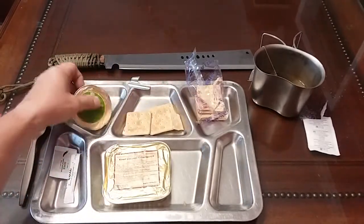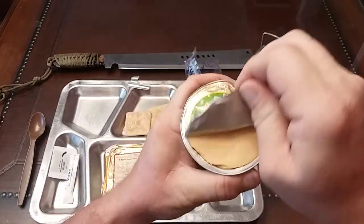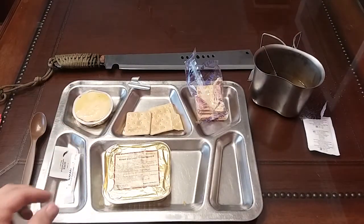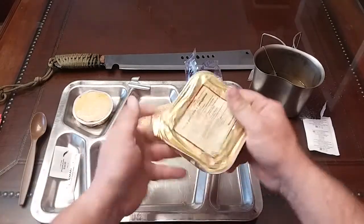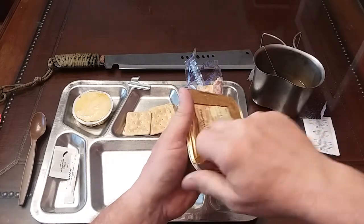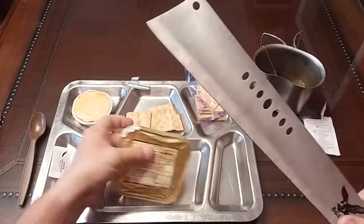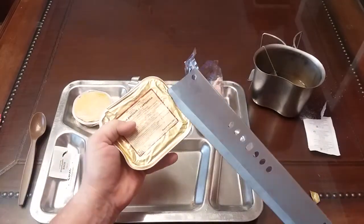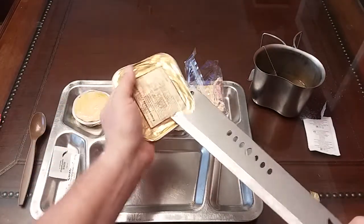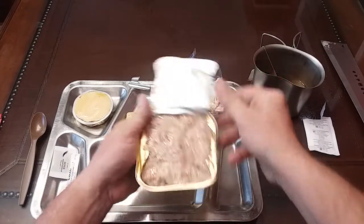no problem there. Get our cheese opened up. Pretty standard IRP cheese. And now on to our kasha with beef, which of course does not want to open, so we get to use the crazy knife to open it.